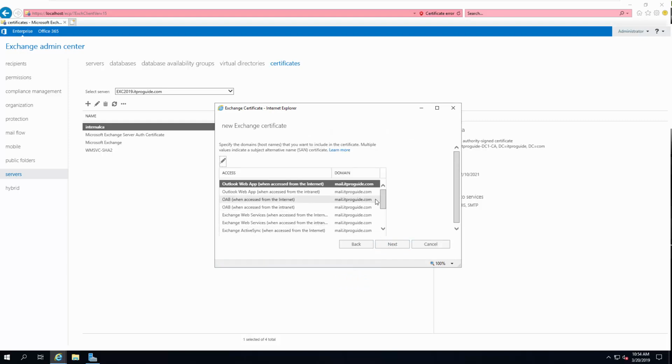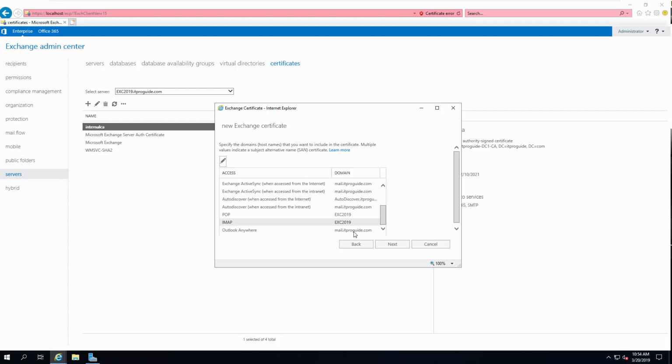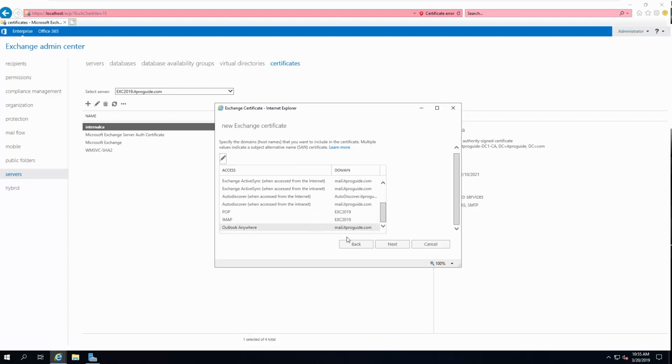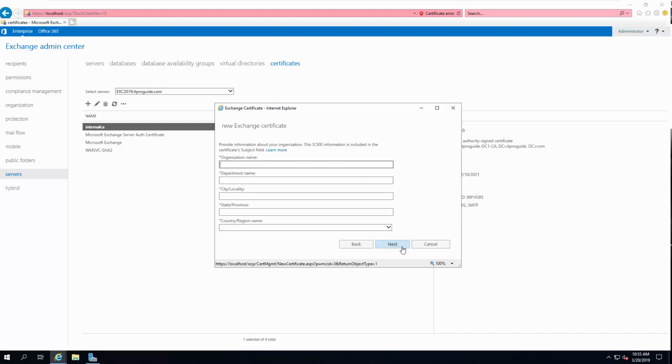Following are the domain addresses that your Exchange server uses to communicate with the clients and applications. So these values should come inside the SSL certificate. So when you click Next, you can see the summary here. I'm gonna skip Exchange 2019 because it's a host name. I'm not going to use the host name for any of the communications. Then fill up the organization and department details. Then click Next.